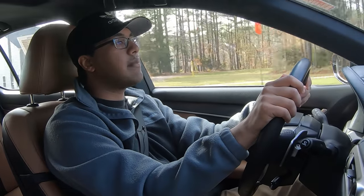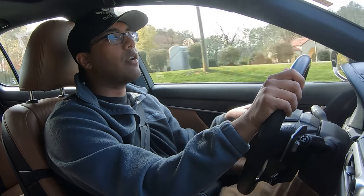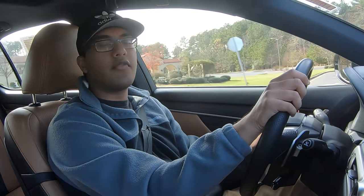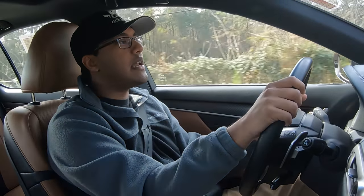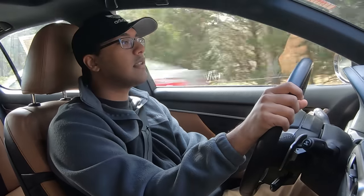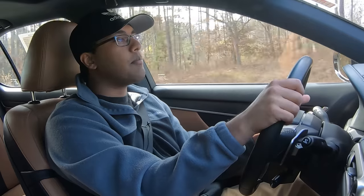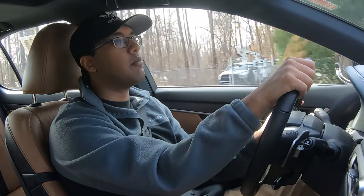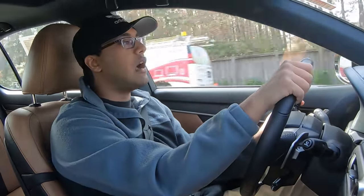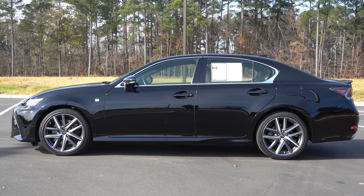I feel like a lot of these Lexus cars give me different driving impressions. When I drove the LS500, one car had wind noise and the other didn't — very all over the place. These are high-quality cars; I'm not saying there's an issue with how they're built. But it's very strange — these are dramatic opinion changes I'm having with these cars. I really like this car, and I want to like the 2016 as well because it looks amazing. This is a no-compromise experience.